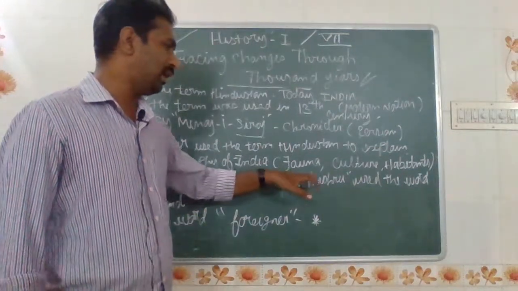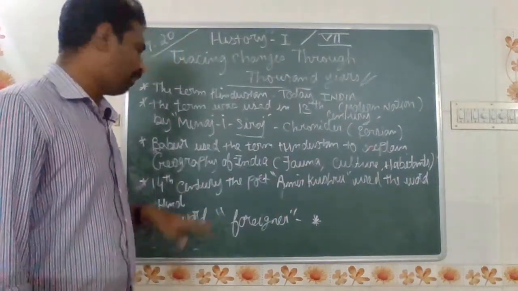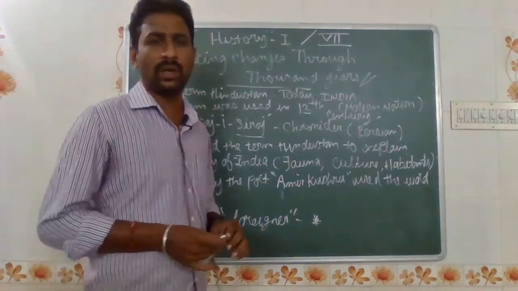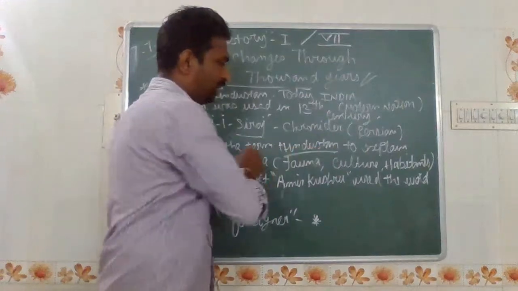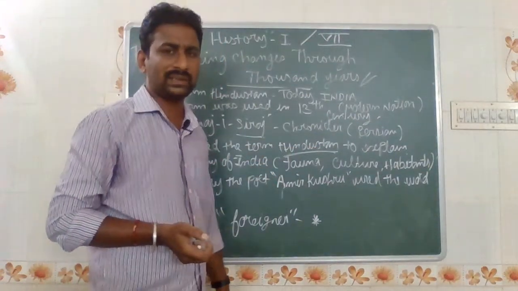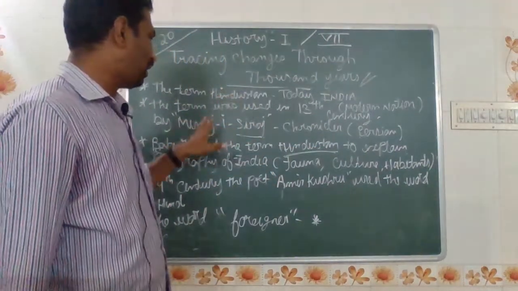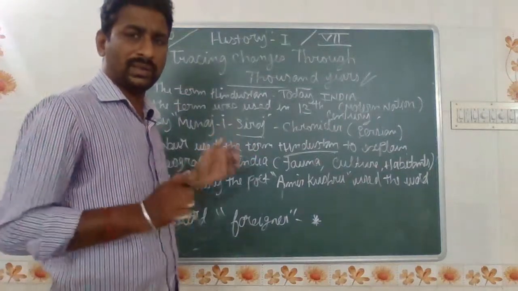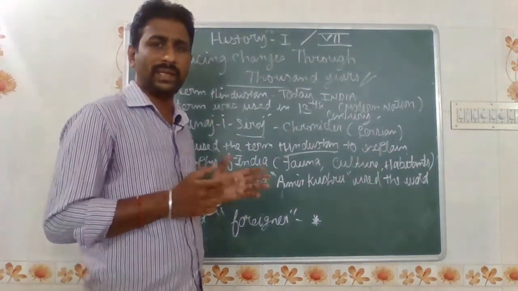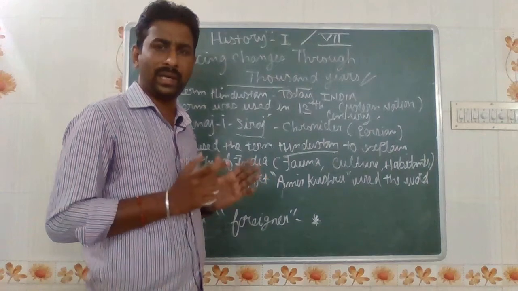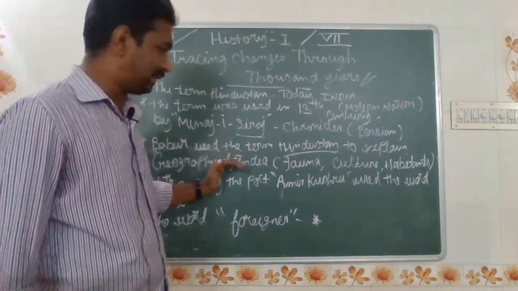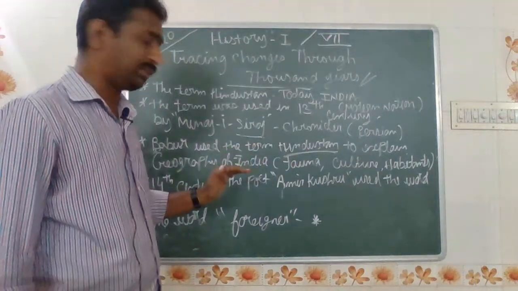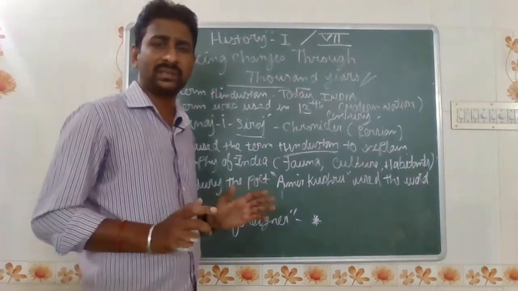That means fauna, culture and inhabitants. Babar, he is a famous ruler who used the term Hindustan to explain the geography. You should understand that the chronicler Minhaj-i-Siraj used to describe Hindustan as events, people and their ruling and their inhabitants. But the king Babar used the same term Hindustan to explain the geographical divisions of India.